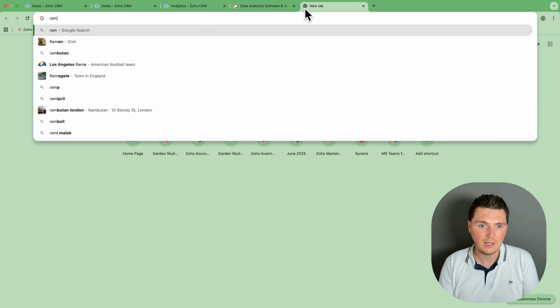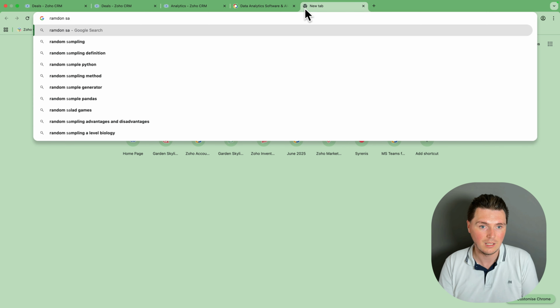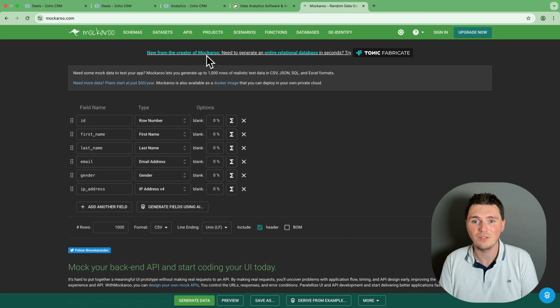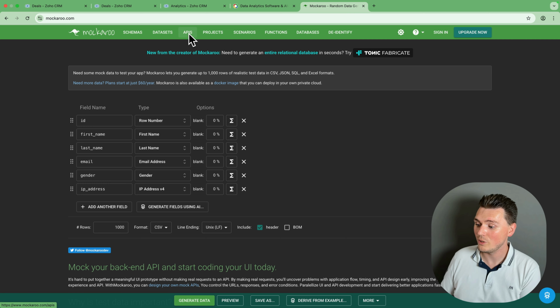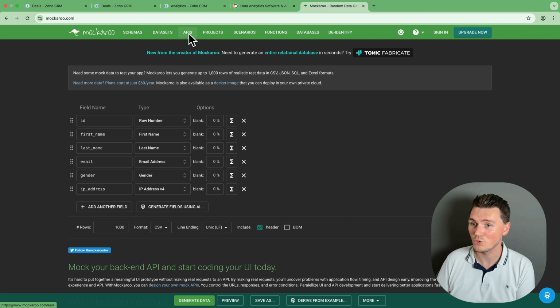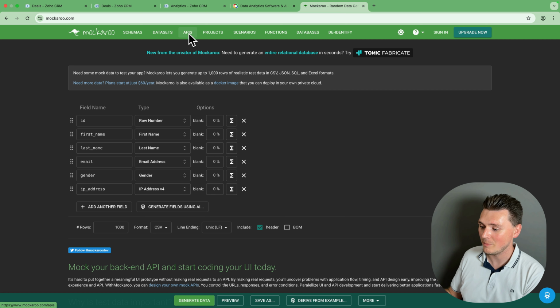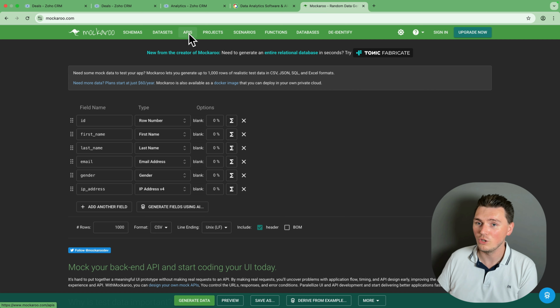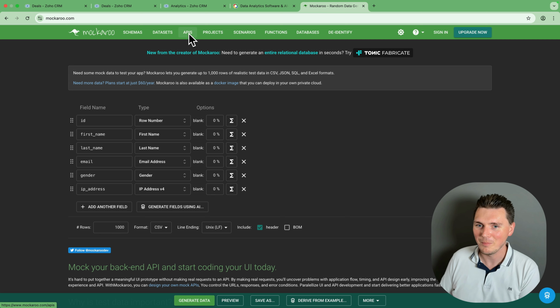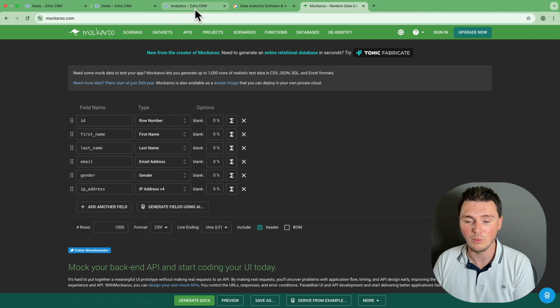They have an API, random data generator. You can see I can't type. This is the service. So this service here has an API. What I'm doing is I've set up a schedule that calls the API for this service, and it generates random data each day and pumps it into the system. And then there's also a schedule that looks at the data that's already in the system and randomly creates notes, creates deals, converts deals, that kind of thing. But yeah, it's really helpful, because I set it up for this, but it's really helpful for doing other demos as well within the sandbox, within the test system.